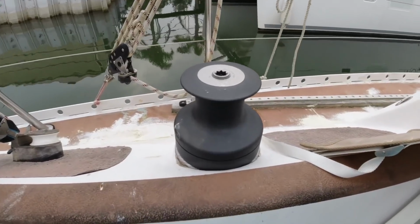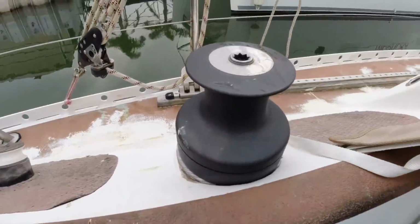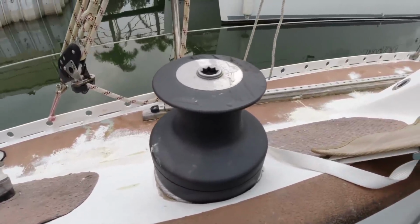Got to fix this today. It's seized up. Part of my maintenance schedule is wait till everything's broken and then fix it. Plan on taking the boat out in a couple of weeks. That will be exciting. She hasn't moved for some time, so it's time we did some adventuring.